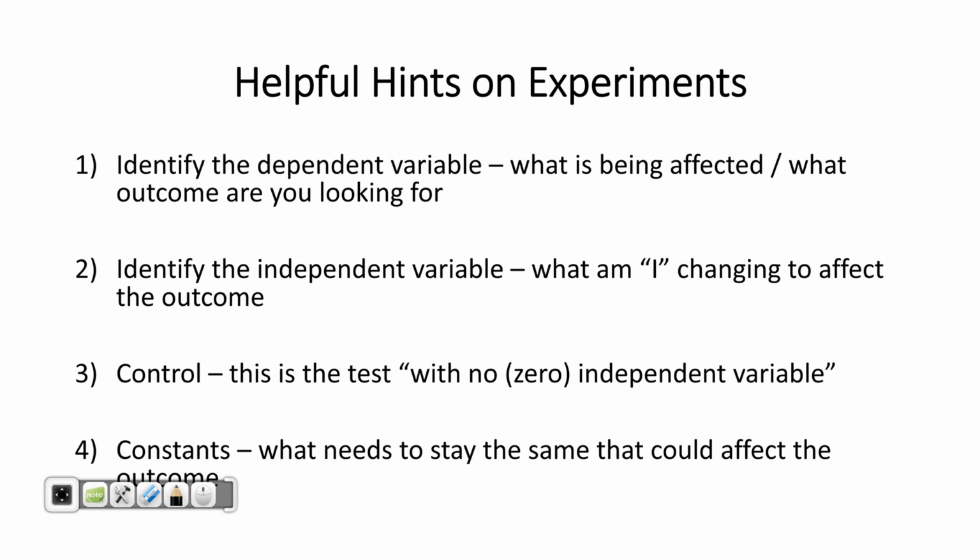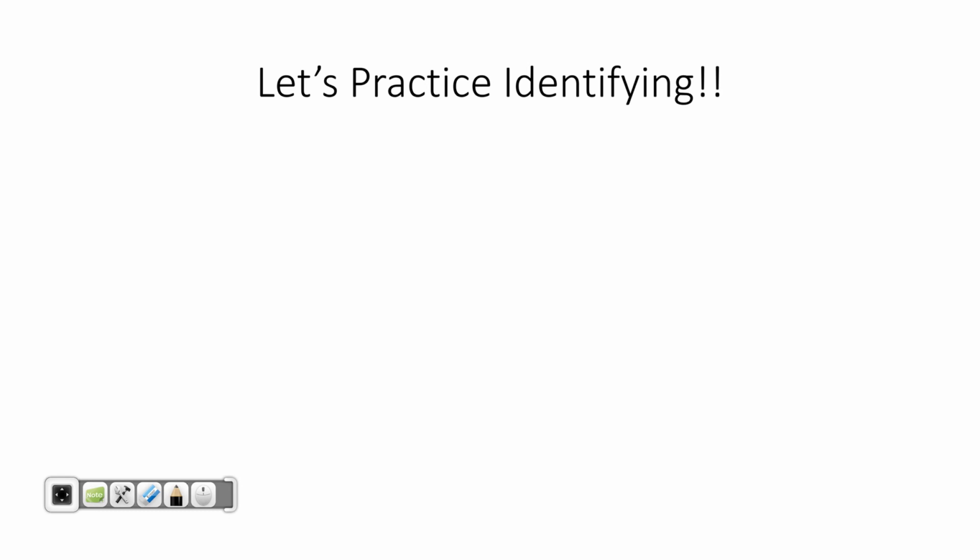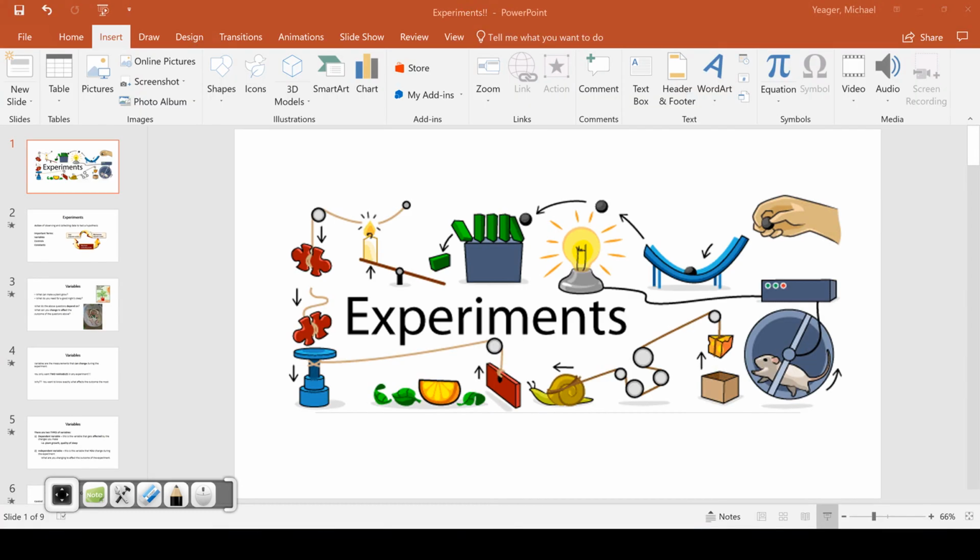All right. So in the end, and we're going to do a couple of these together, what you're trying to do with most experiments is ask, what is the independent and what's the dependent variable? What are you trying to affect? What are you changing? Get those first. The control would be the zero formula, the zero experiment essentially, and then constants would be anything that you basically keep the same. All right? So then we're going to practice some.